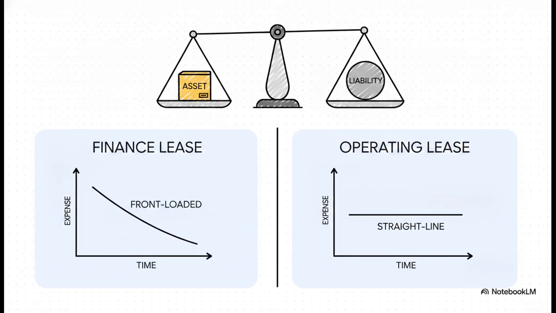If just one criterion is met, it's a finance lease. You'll record interest expense on the lease liability plus a separate amortization expense on the ROU asset. Because interest is naturally higher in the early years when the liability is at its largest, this results in a very front-loaded total expense pattern. If no criteria are met, it's an operating lease. You still have the ROU asset and liabilities sitting pretty on the balance sheet, but your income statement will show a single, smooth, straight-line lease cost every single year.